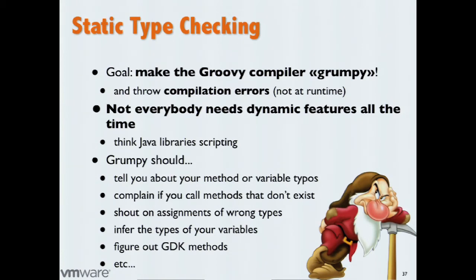Usually in practice, you create tests, you run your code in one way or another, so you never get that in production. But anyway, if you want to get early feedback for common mistakes like typos in method and variable names, or if you return some wrong values according to the return type of the method, etc. If you want that kind of early feedback from the compiler, you can now use static type checking.